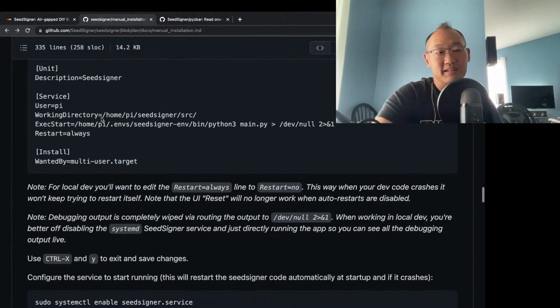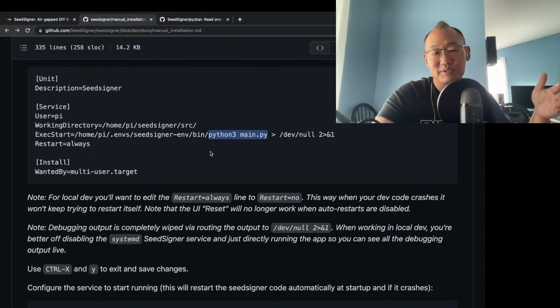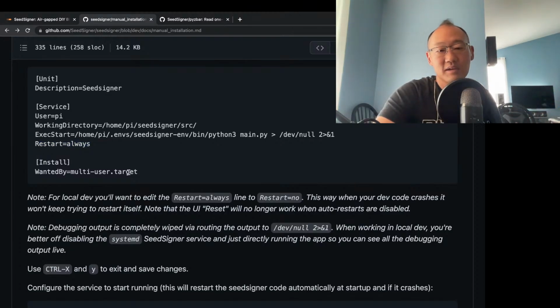Right. Got it. And then in the SeedSigner UI, if you select restart, I think we use the words restart or reboot, it kills your Python session, but it doesn't reboot the entire Pi because that would take another 45 seconds. It just kills the executable, and then systemd restarts it, and so you can resume much more quickly. Excellent.